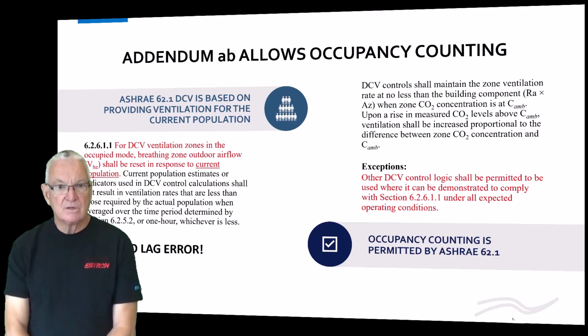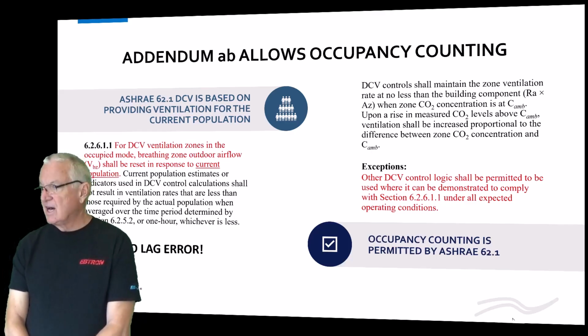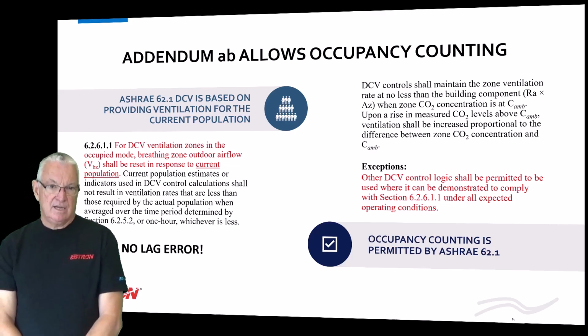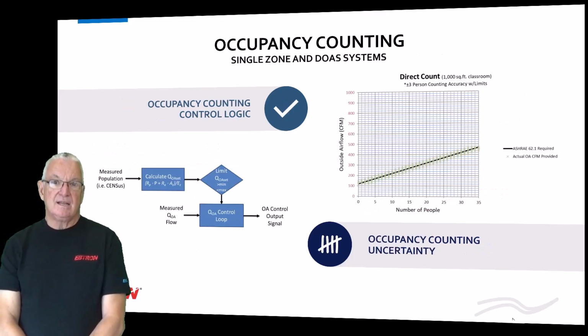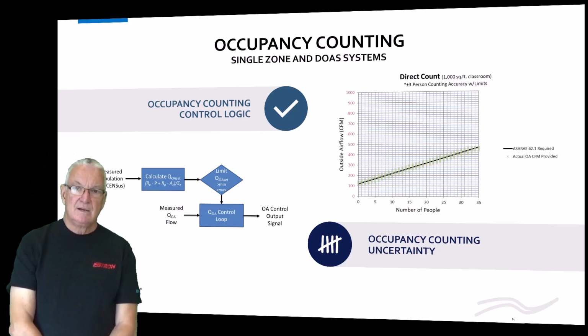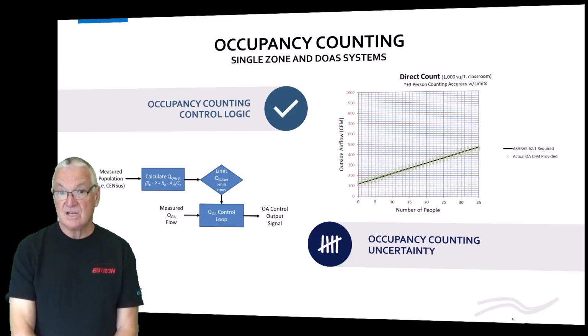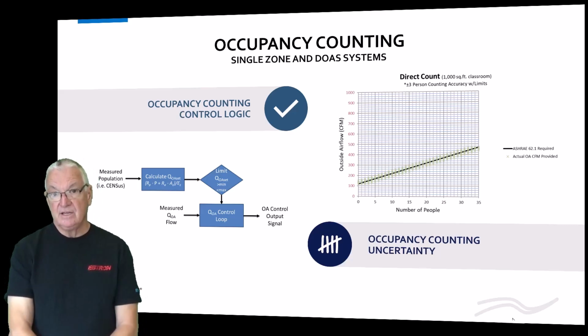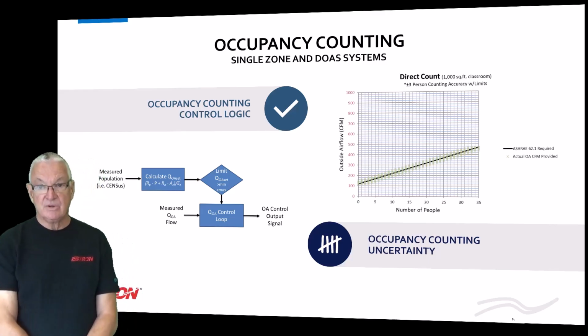Just measure the people. We should be putting a lot of effort into this. You want to save energy, great, and that's one great way to do it. And when you look at the errors associated with counting, I got a plus or minus 3-person counting error here. This looks a lot better than those other slides I showed you with all the scatter on it. Really, you can have some error in counting and be significantly better than what you do with CO2 DCV.